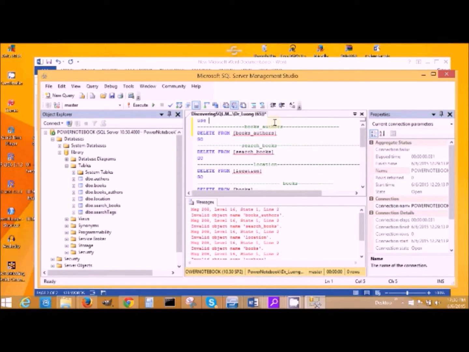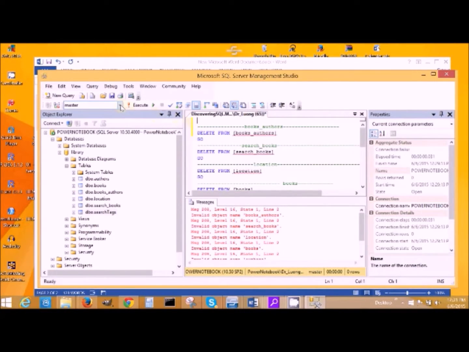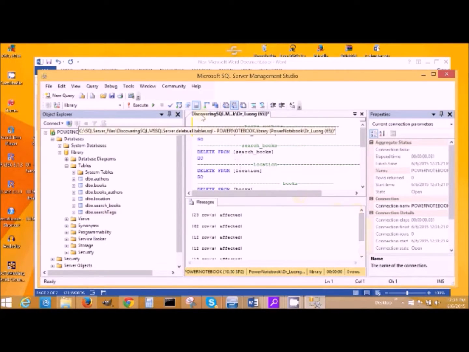You can go to the screen and issue the command to use the library database, or you can just go to the open window in the ribbon and select the right database. Now execute, and you will see that all the records are deleted for all tables.